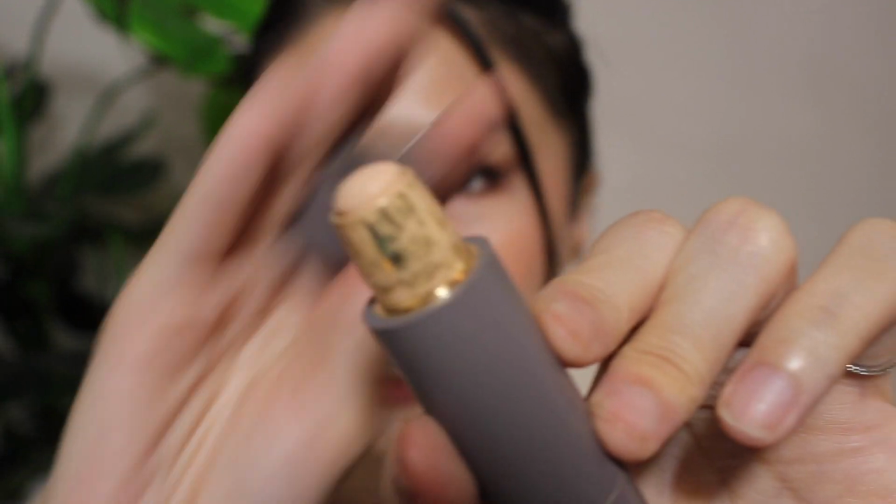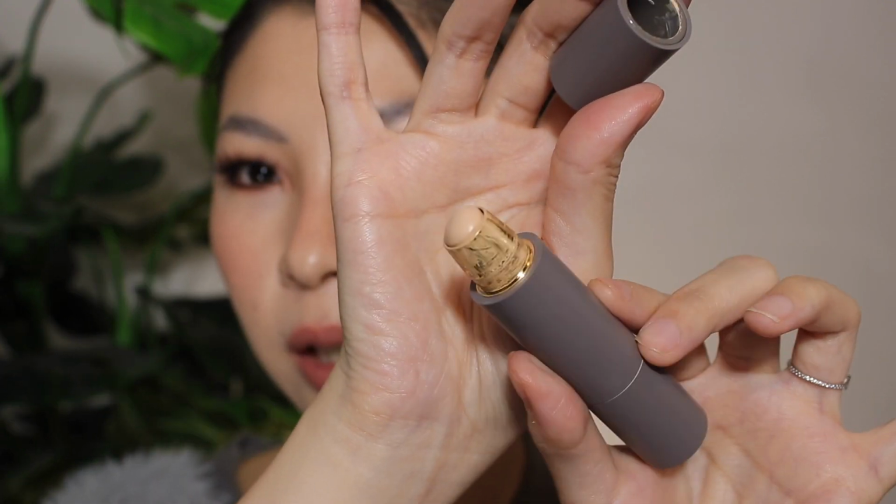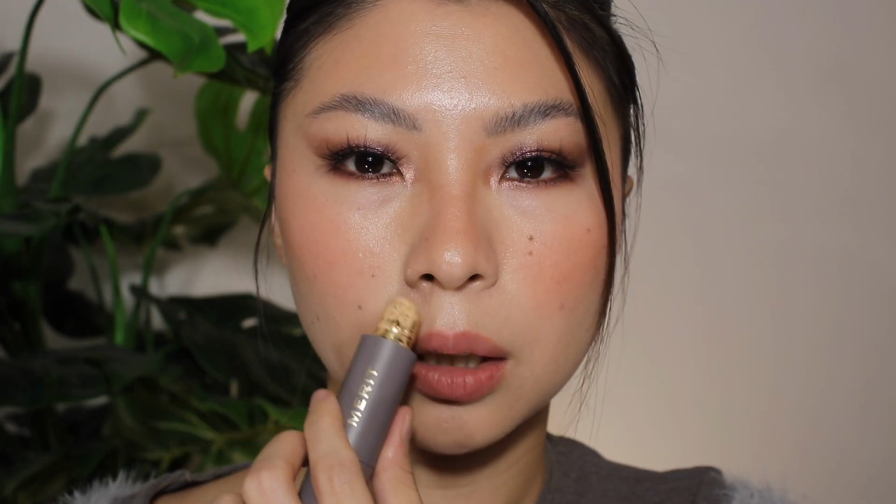As far as recent, I gotta say I have been reaching for the Mirror Skin Complexion Stick a little more than the Pat McGrath concealer. I gotta make a shout out to the shade Silk. I have used and abused this shade like crazy. I'm wearing it constantly for the past month or two ever since I got it. It's just one of those products that's super easy to use, especially the tip. It's very skinny. It's not one of those fat tip complexion sticks, so it's so easy to tuck it in here and around the nose, and you pat and you're good to go.